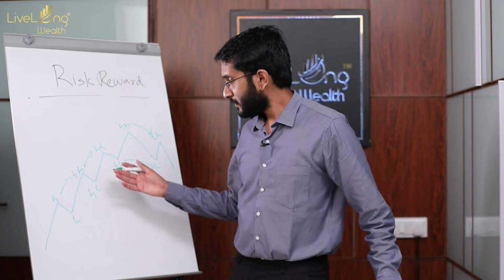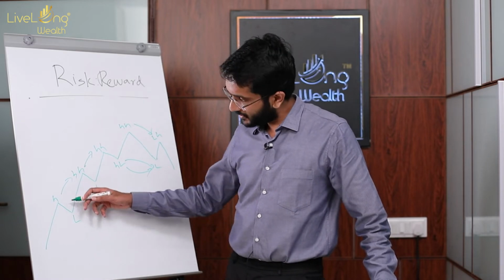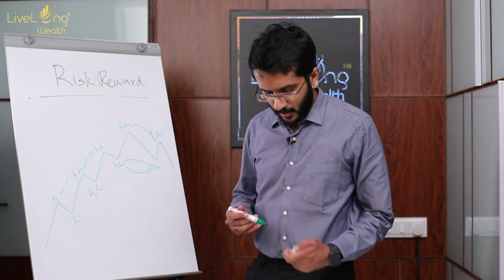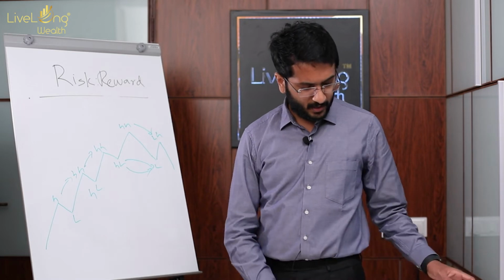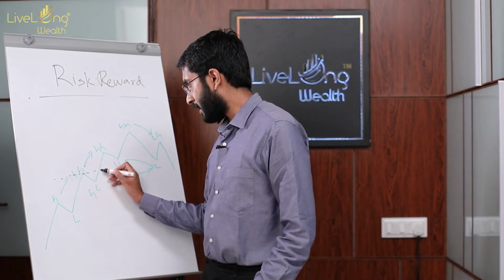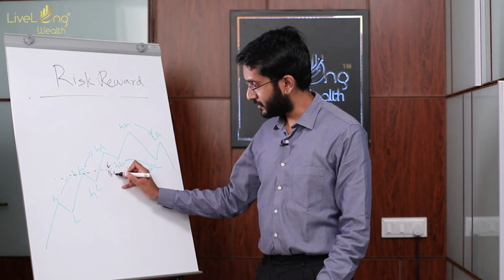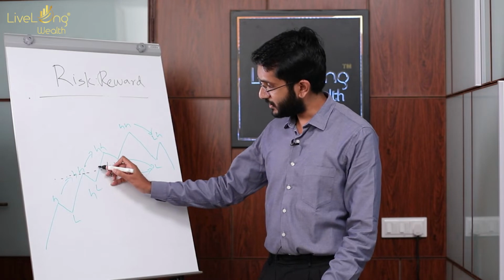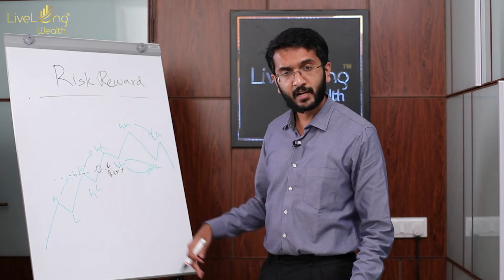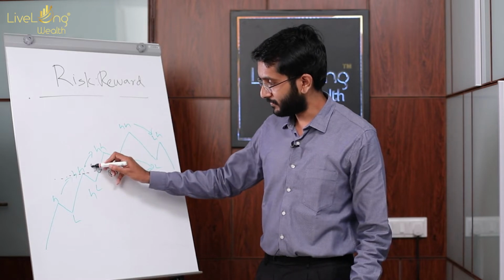Now someone who was trading a breakout over here, let's say that price is continuously forming higher highs. The person could have considered this to be a resistance level. The person who would have been watching these levels would have considered this a resistance level, and as soon as this particular resistance level would have been taken out, he or she would have gone for a buy position.